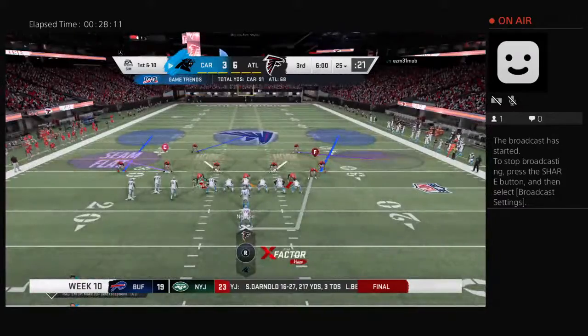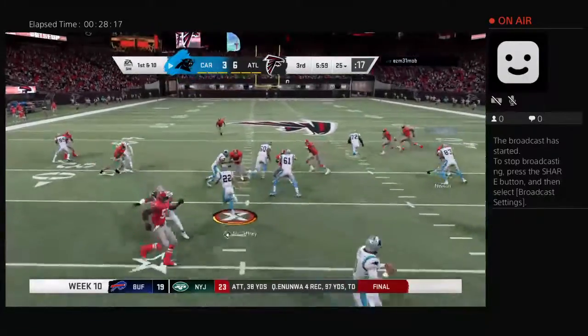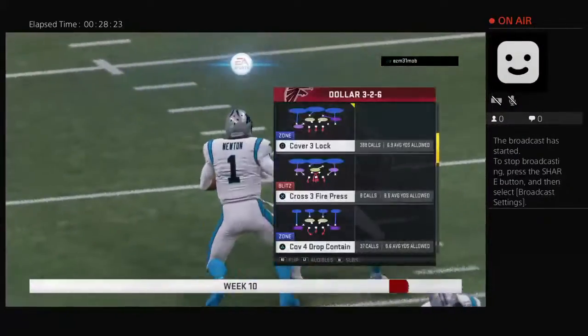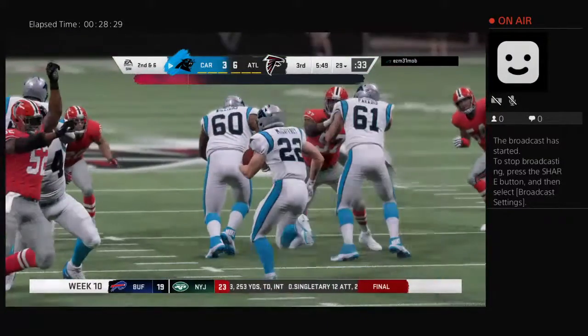The Panthers out there and ready to begin their next drive. And with the way this offense has played thus far, to be frank, they got to feel pretty grateful to be in the ball game. I would agree with you totally because they've done all of nothing offensively in this game, yet they still find themselves in a position on this drive where a touchdown can give them the lead. They need to take advantage of it.